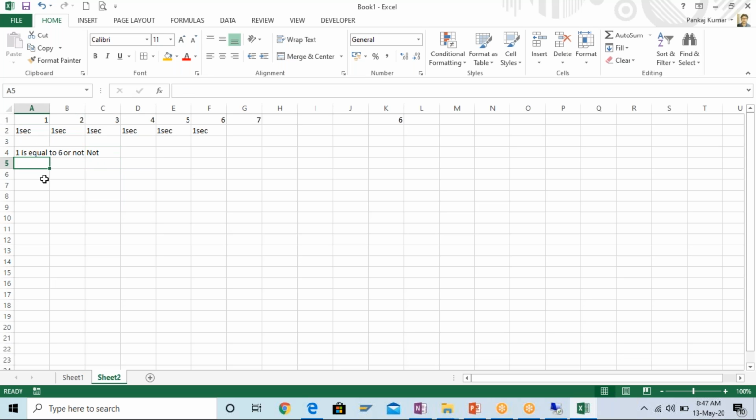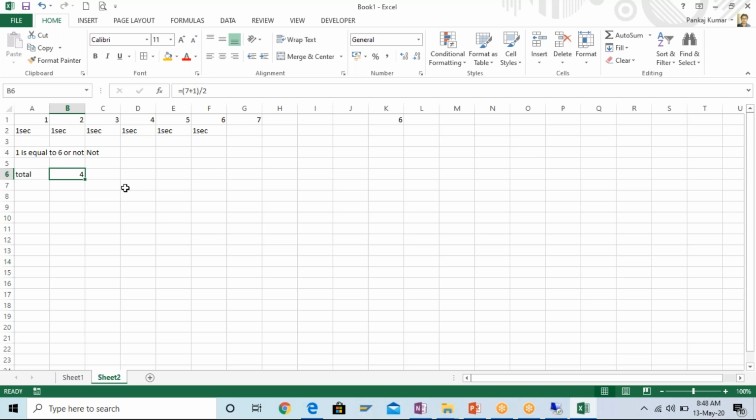Then the system will not go to search the second record. It will identify the total number of records, which is 7. If it is odd, it will do plus 1 and divide by 2. So you get 4 over here.